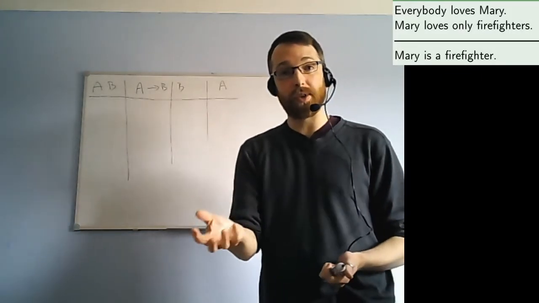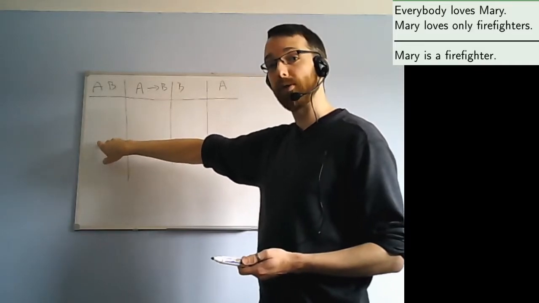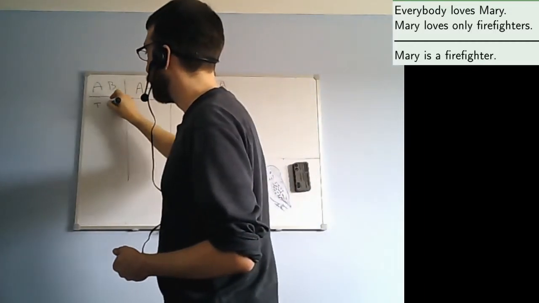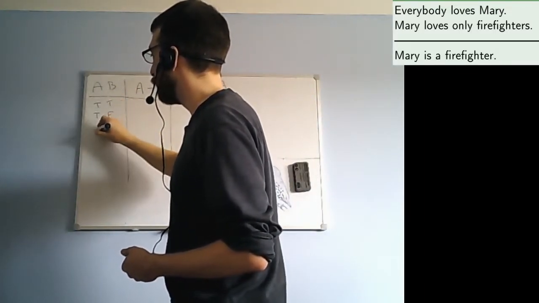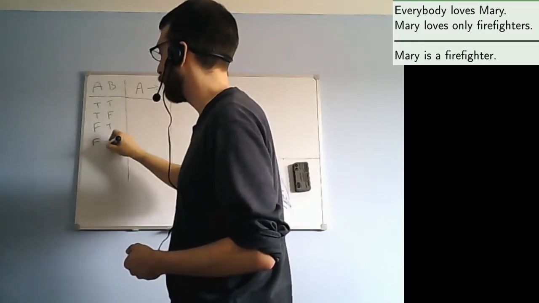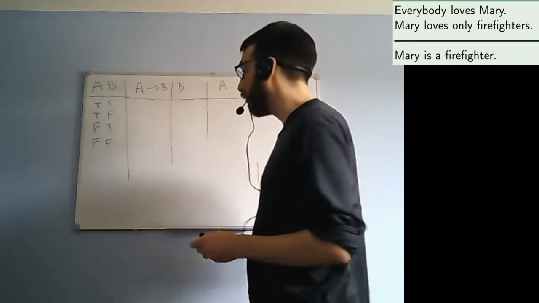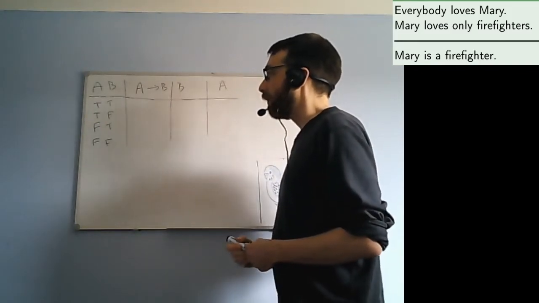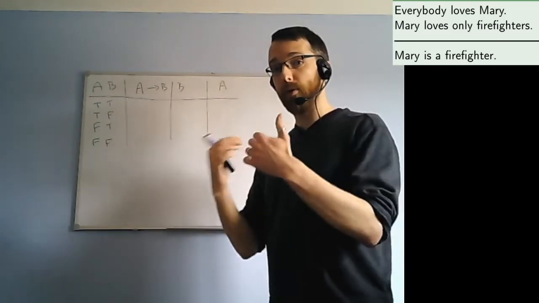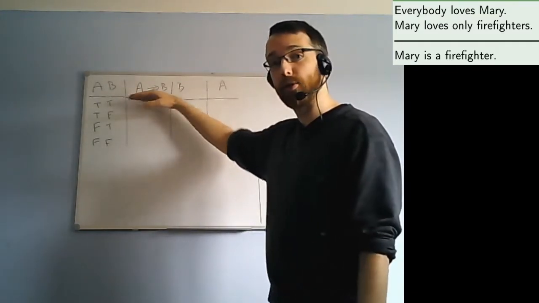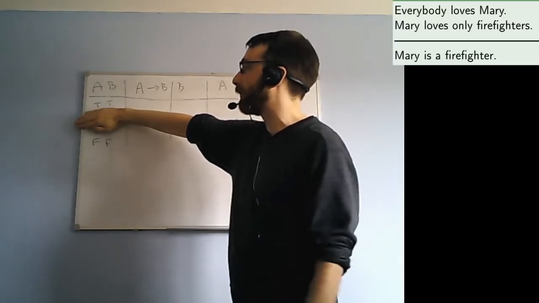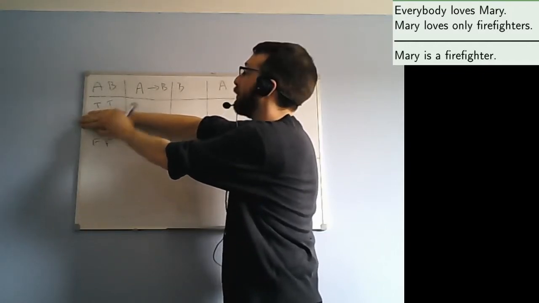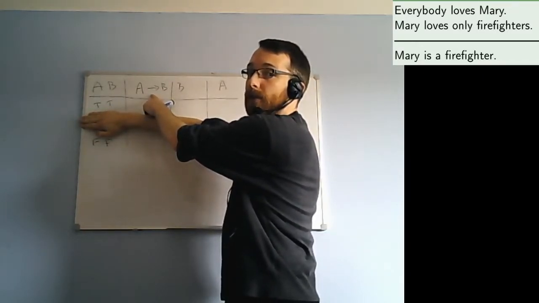And then the first thing we do setting up the truth table is I set out all the different rows I'm going to need, showing all the different combinations of truth values that A and B could have. So we could have both true, we could have A true and B false, we could have the other way around, or we could have both false. And that's it. There's no other possible combination of truth values, right? It's just those four. Those are the only four possibilities. So here's what's happening on each row of the truth table. I'm saying, suppose the world is like this. Suppose I'm telling this story where A and B are both true. Well, then I apply my truth table rules to figure out, is this sentence going to be true in that situation? How about this one?